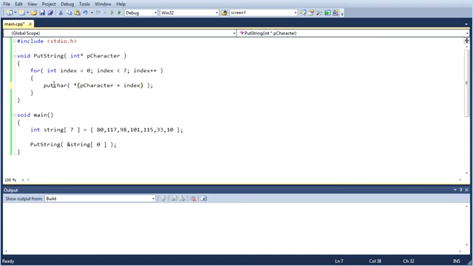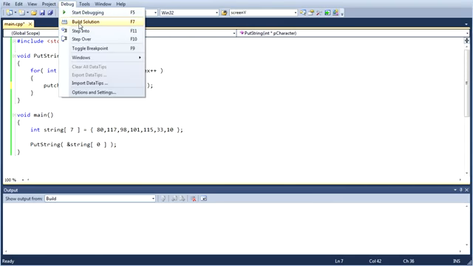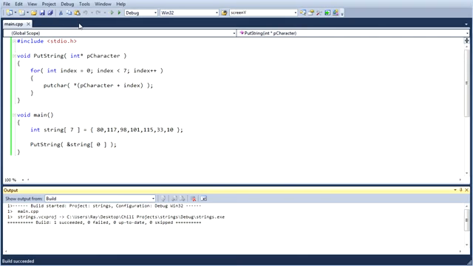And then the next iteration of the loop will be p character plus 1, which is 117. Then plus 2, plus 3, plus 4, plus 5, plus whatever. And this should allow us to print out the entire string.